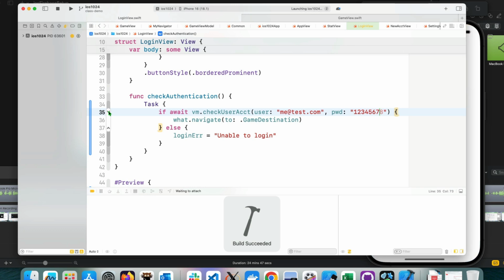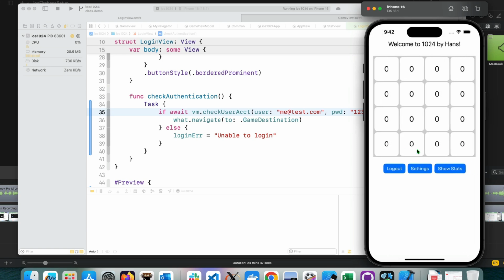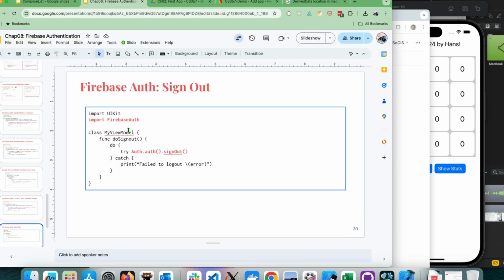Okay. So a question about how to incorporate authentication into Firebase. You learn the principle of using one function, and using the other functions will follow the same pattern. Okay? Yeah, it works. So I'm authenticated, I'm now in the game. Handling logout will be similar logic. So I already have the slide for you to check. Okay?